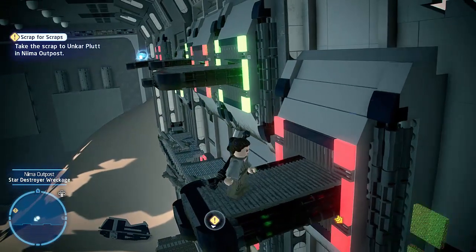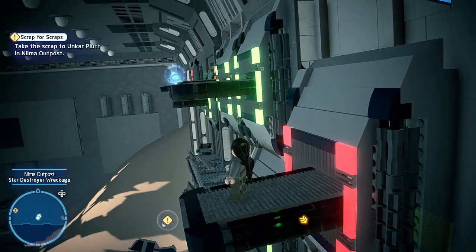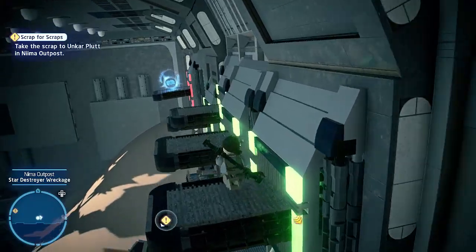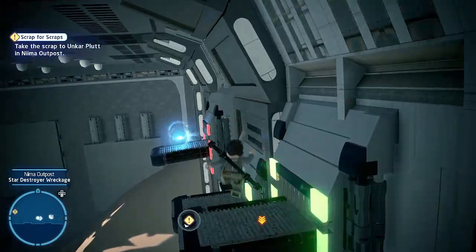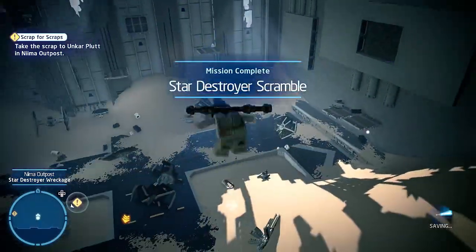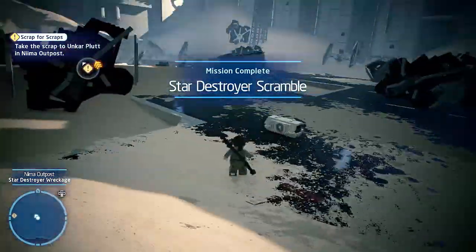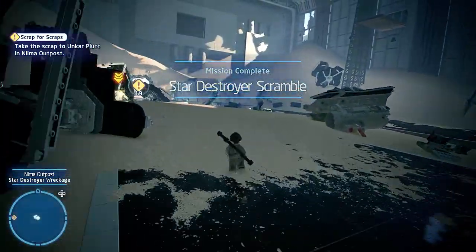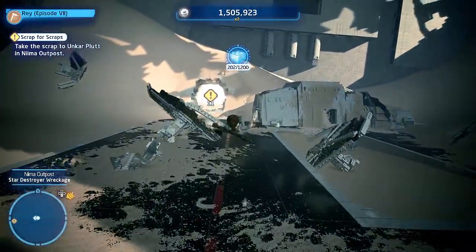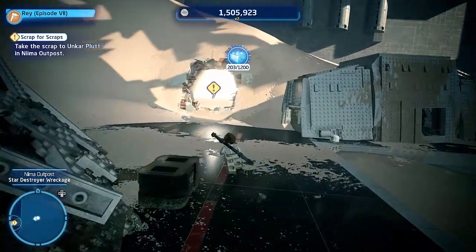Alright. This one seems a bit tricky. Go. Go. Oh, yeah. There we go. Got it. Star Destroyer Scramble. First Kyber brick that we collected in a long time in an open area.